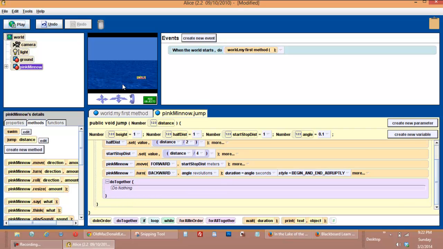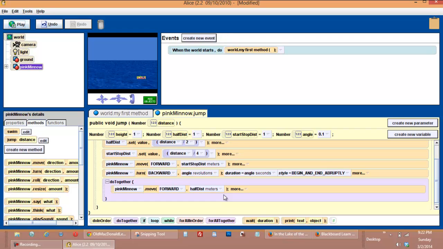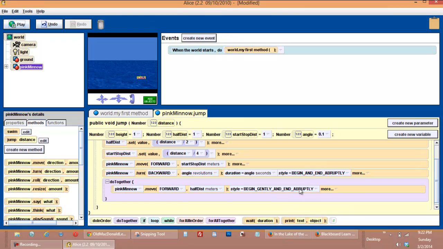First, we want pink minnow to move. This goes inside the do together. He'll be moving forward, and the amount will be the expression half dist. And we want a style of begin and end abruptly. All right, while he's moving forward, he's also moving up.